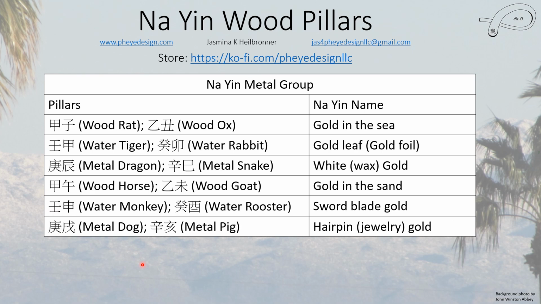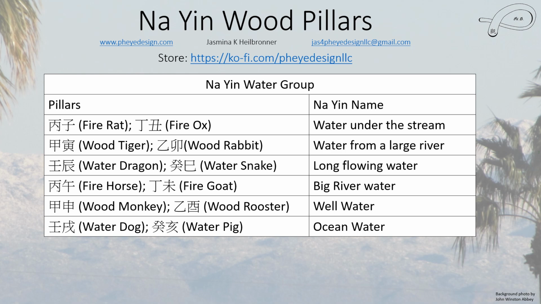And here's the metal group. So we have wood, water, metal, wood, water, metal. And of course, they call the metal group the gold group. Everything has the Chinese character gold in it. And so, of course, what does fire give you? I missed that. Fire gives you passion. Earth gives you stability. Metal gives you strength and resilience and toughness. And then finally, we have the water group, which gives you flexibility.